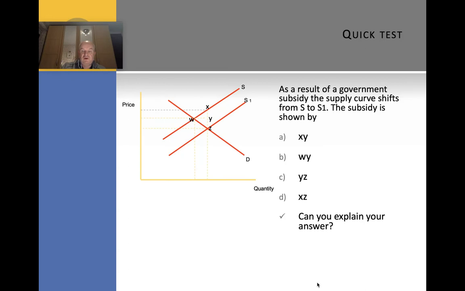Another quick test where we're looking at the government subsidy. You might need to look back at your subsidies work where the supply curve has been caused to shift. Essentially, a subsidy in this case is the opposite to some of the direct or indirect taxation. That's where the government is trying to encourage the consumption of a good or a service, and in that instance is actually offering an incentive to encourage further supply.